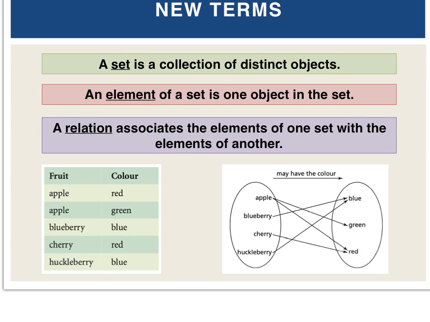So the first sentence, a set is a collection of distinct objects. There's one word in there that I would expect people to maybe not know or not be sure about. I'm sure you've heard it before. But the word distinct. Does anyone know what distinct means? If I say that the objects have to be distinct? Specific. Kind of.